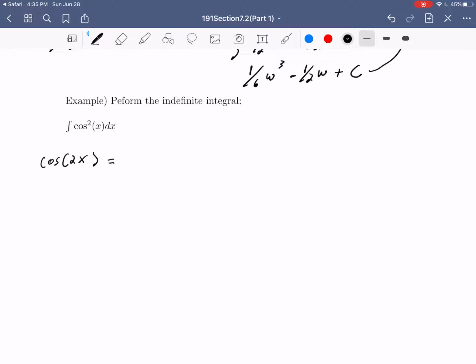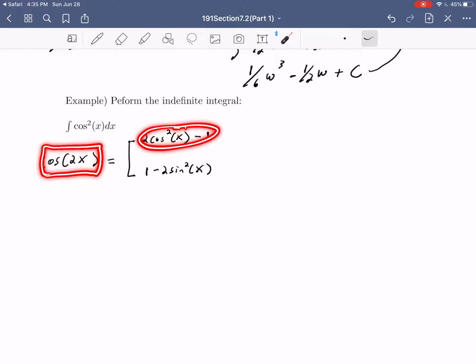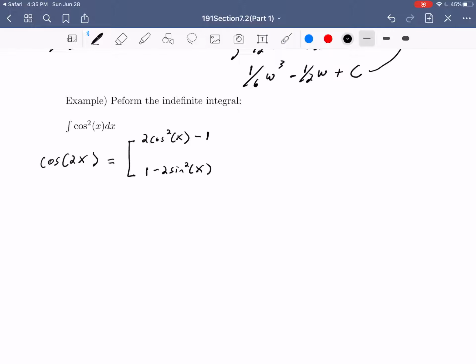We saw that cosine 2x, this was a double angle identity where there are a couple different formats. There are actually 3 different ways to think about cosine 2x. We're only going to need 2 of them. You can think about that as 2 cosine squared minus 1, or you can think about it as 1 minus 2 sine squared. Well, this is an expression that has cosine squared in it that we could solve for in terms of that cosine of 2x. So let's take this version of the identity and think about that a little bit further.